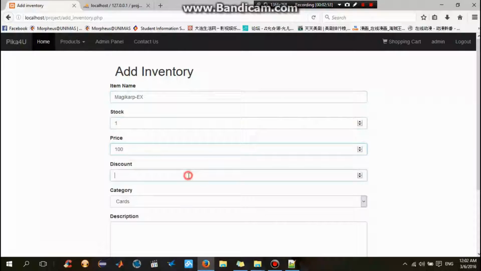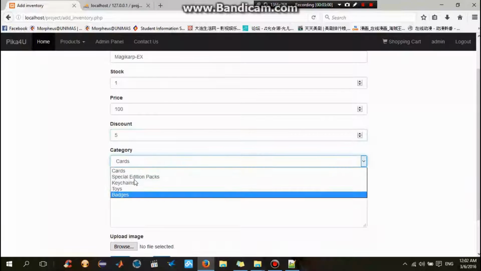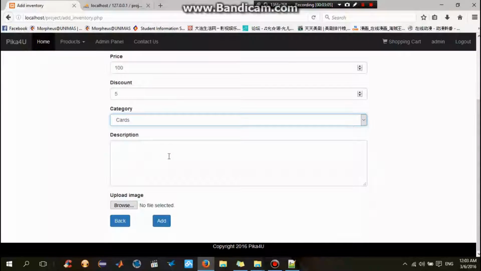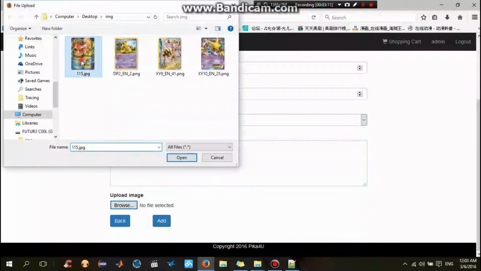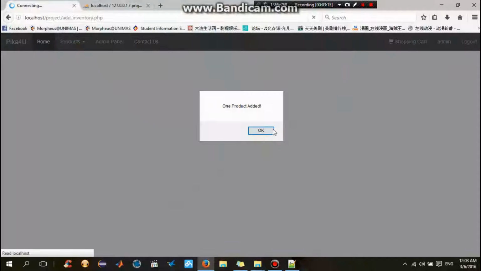Oops, sorry. Since you can choose the category, let's put in card since it is a card. And we can browse for the image file of it and add it.